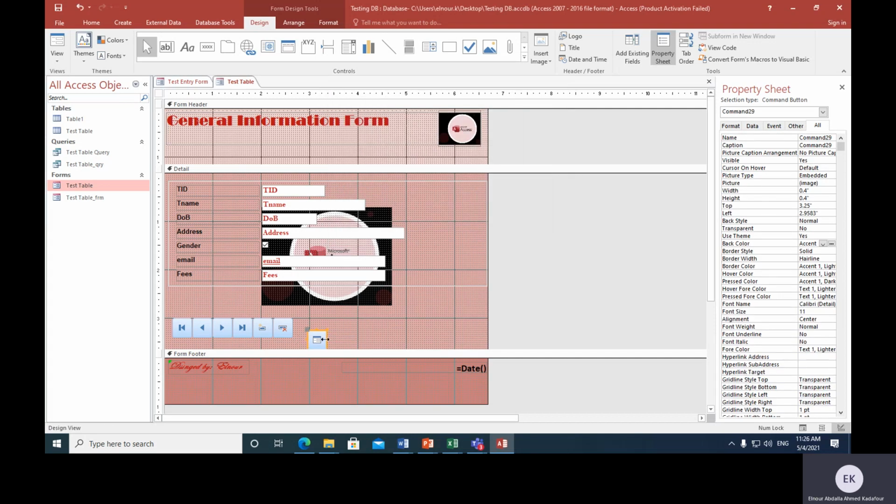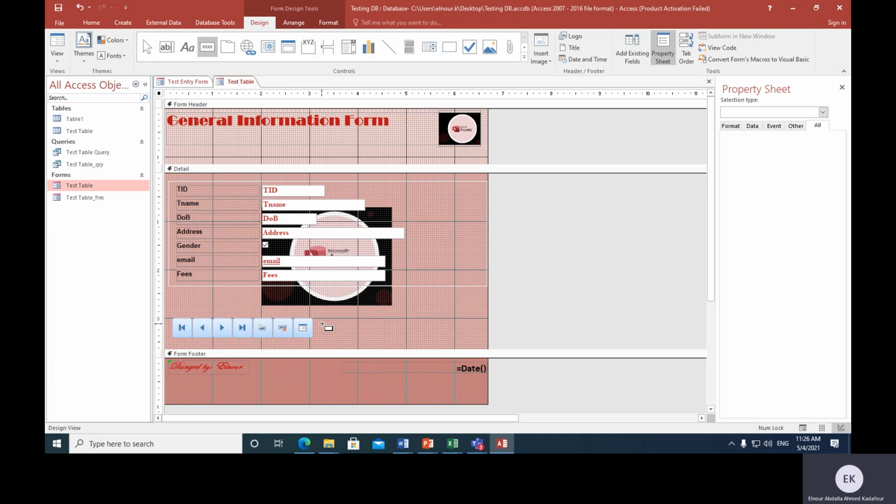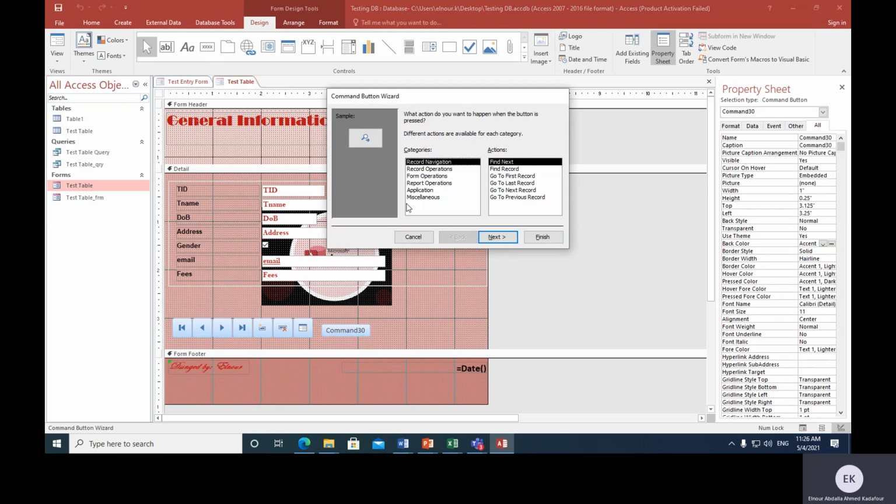Then what? Then I'm going to take it beside the group over here. Yeah, that's it. And last I'm going to select closing form. Closing form. So it is form operations. Yes. Then I'm going to select close form.